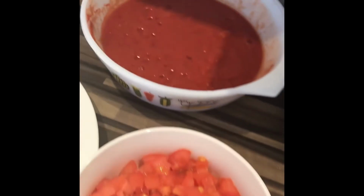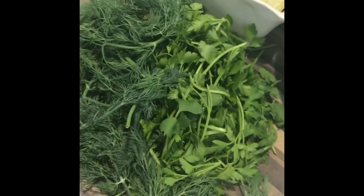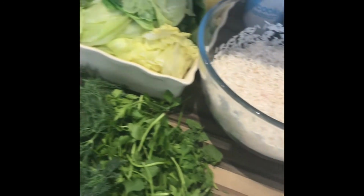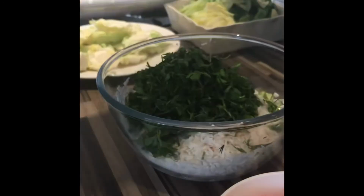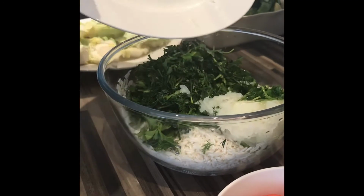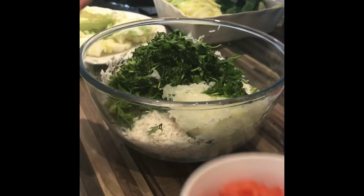So here I have about 4 fresh tomatoes. I have diced them into small pieces. The tomato puree, an onion grated, 3 cups of rice washed, and I have the cabbage ready, and I have some herbs: parsley, dill, coriander, and as well some mint. So I'm going to add all the ingredients together. I have cut the herbs into very small pieces.